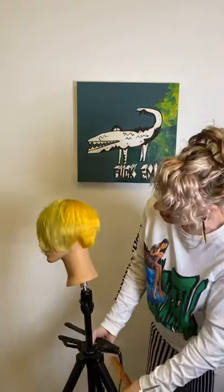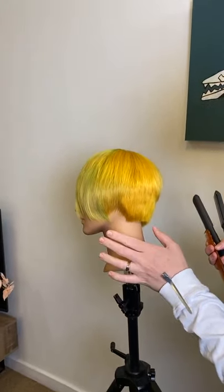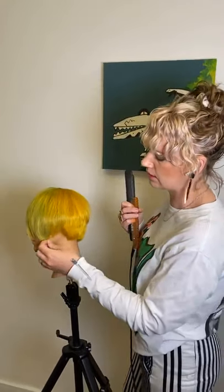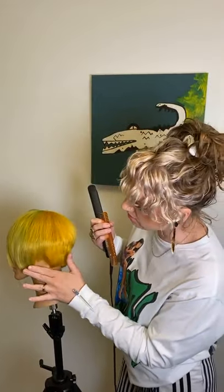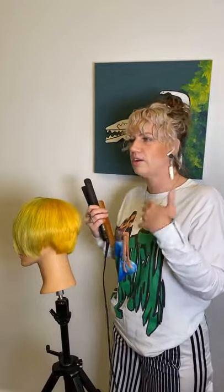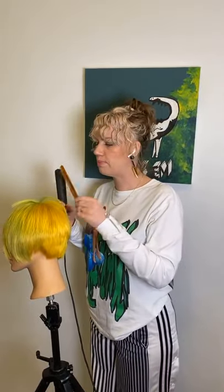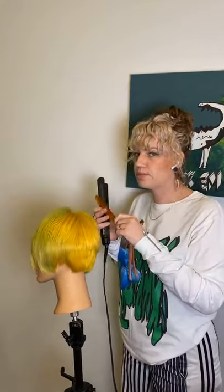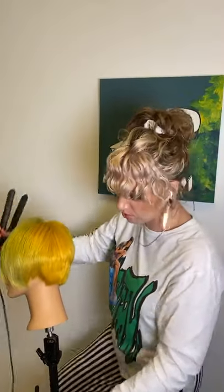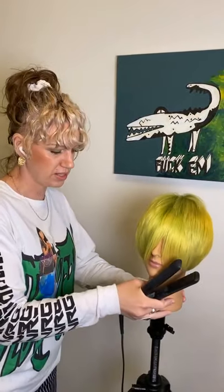Now we've got all of these little shapes showing through here. If this was a client, they might be saying it's feeling a bit long. What I would have communicated after finishing the wet haircut is: 'What we'll do is dry it and then come through and design the perimeter together.' Narrate your way through the service — you can settle and ease your client rather than being completely silent, which everyone wants to do when learning because you're kind of terrified.